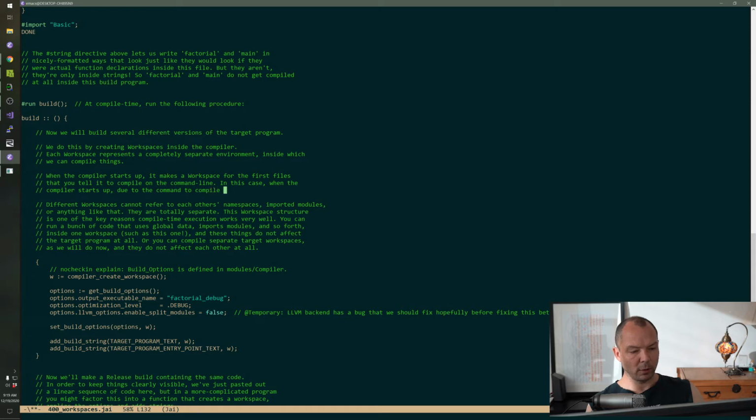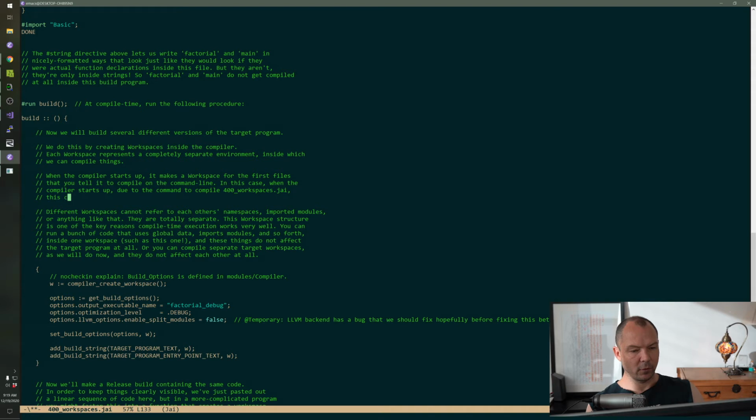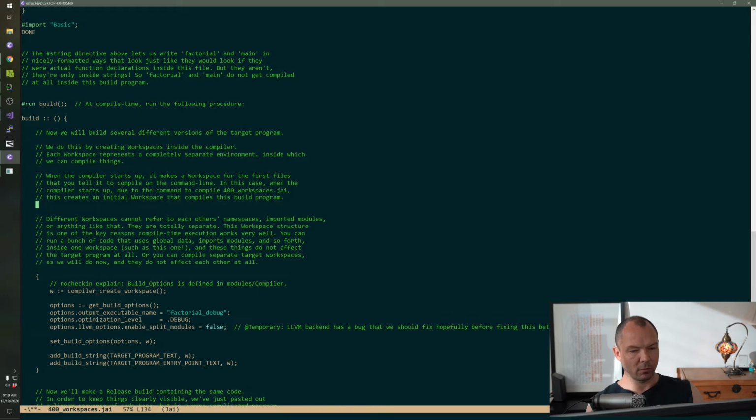This creates an initial workspace that compiles this build program. This routine build will then make several other workspaces.